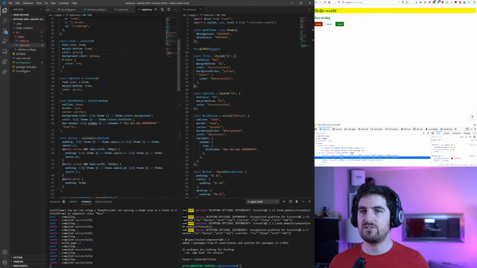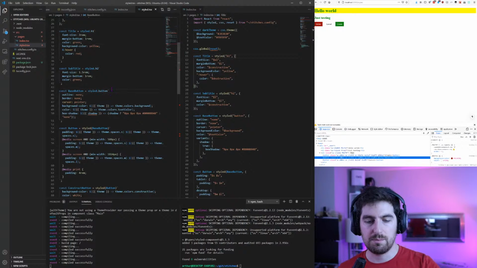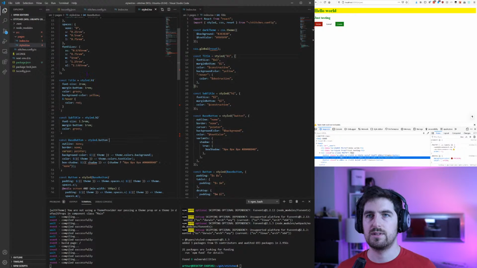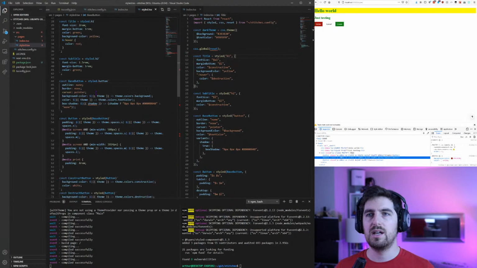But as soon as you go into a proper multi-page project, you start having those problems of, oh, I want to use themes, the same consistent spacing, same consistent color, and this is horrible.